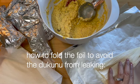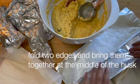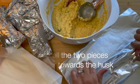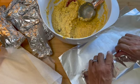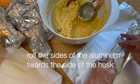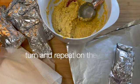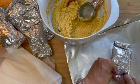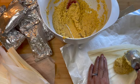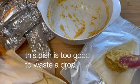How to fold to avoid the dukunu from leaking. Fold two edges and bring them together in the middle of the husk. Tightly roll the two pieces together towards the husk. Roll one side of the aluminum towards the side of the husk. Turn and repeat on the other side. Make sure the seal is tight and there are no holes. This dish is too good to waste a drop.